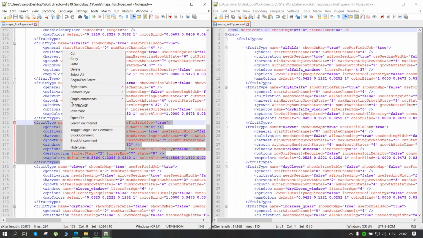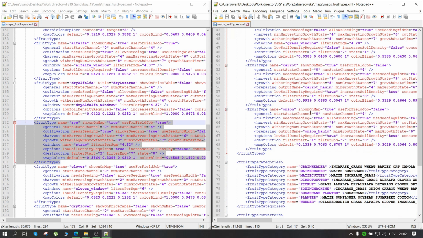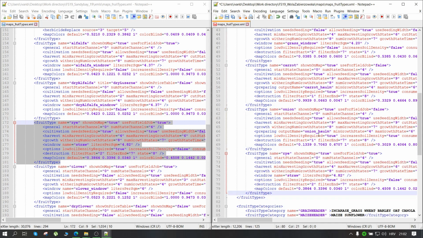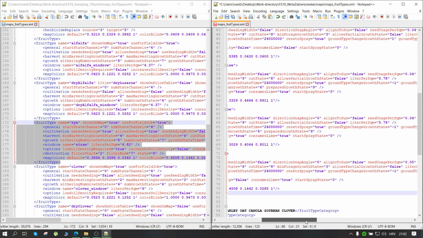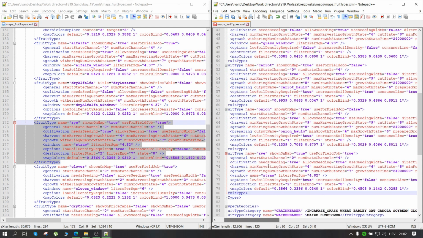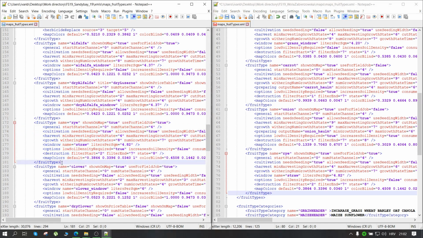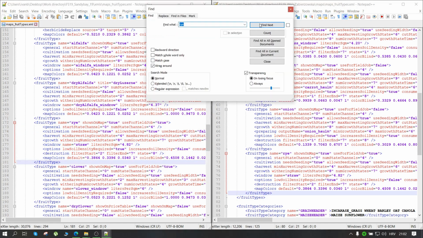So I need to copy it. I'm going to copy it, and under the fruit types, I'm going to go on the bottom, and before closure of the fruit types, under the last fruit type without S, I'm going to press enter and paste everything. There are no any sort of file paths right here as far as I can see, so there we won't need to change anything for now. Let's continue with this search.